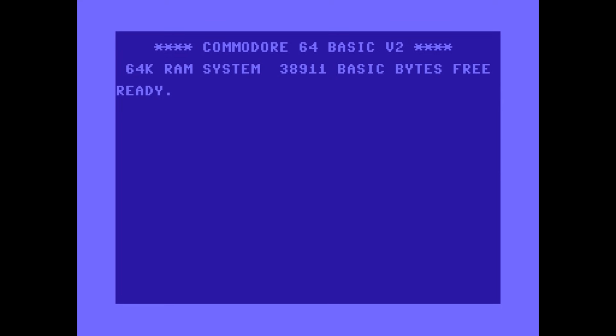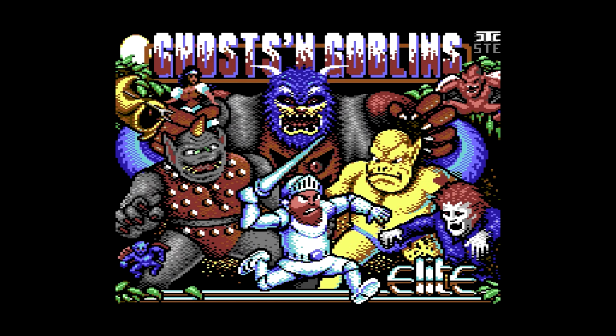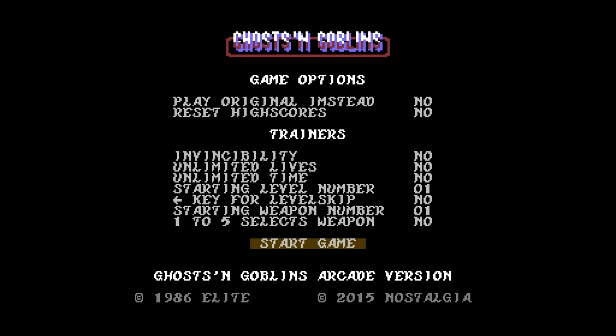Oh wait, that just put us back to the basic prompt. Okay, give me a second. Okay, back here again. So start. And this time we'll actually play the game, because that's what we're here for. Okay, it did something to the title screen. Still got the loading bars. Oh, there we go. So we got a start game, we've got some trainers. Oh, we can actually play the original version of the game, so we don't have to play the arcade enhanced version. Interesting. And we got the trainers here.